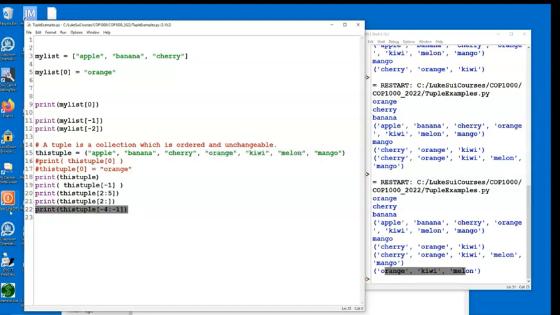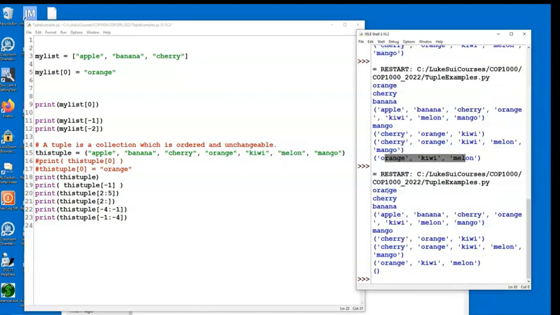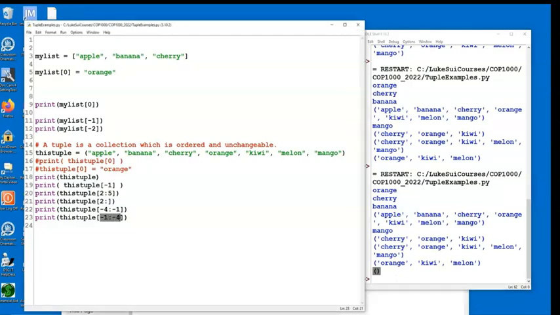Now, same thing, but this time I say -1 and -4. Watch this. Look at that. I got nothing here, empty parentheses. I just replaced the order.